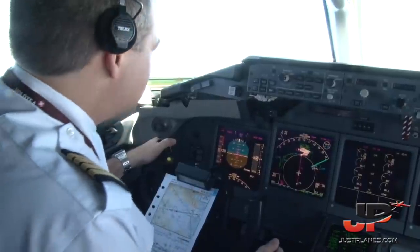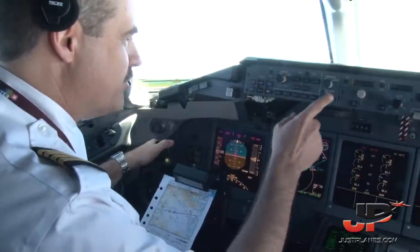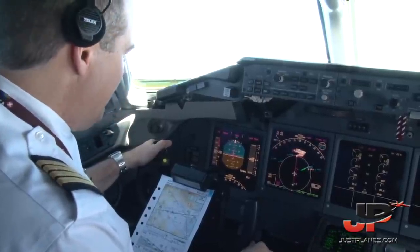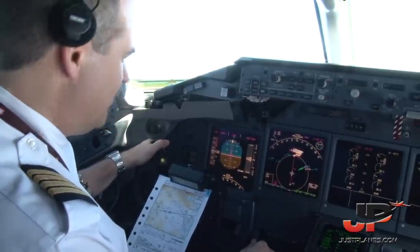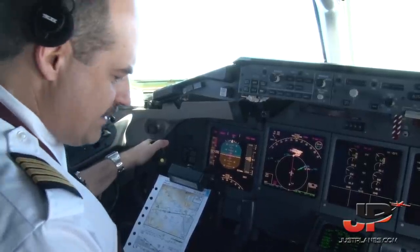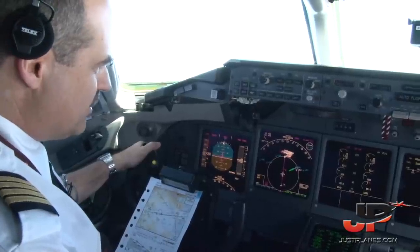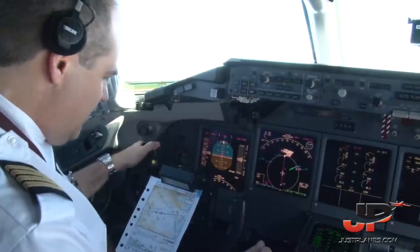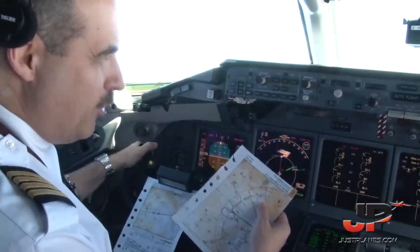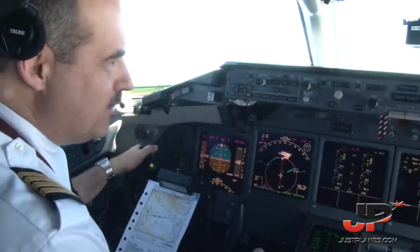So we don't expect to use the anti-ice or the weather radar during descent. I will use terrain on my side. You can use either terrain or weather on your side. Yeah, I will switch to terrain as well. Okay, perfect, weather radar off for a while. We'll do an ILS approach, probably with vectors. We can do it either with vectors or maybe they will ask us to complete the full arc approach. In any case, once we are cleared for the approach, we will arm the approach land button.